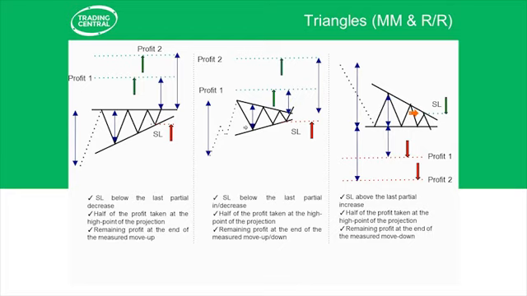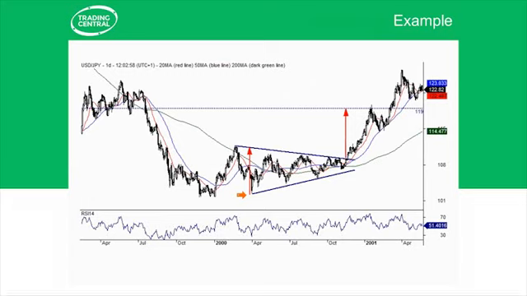Let's see this with an example on USD JPY. You can see the base of the pattern. In this example, this is a triangle, and I wanted to show you this example because you have to be careful. That's why I was saying that you don't have to enter a position before the pattern is validated. Because you can see this beautiful triangle pattern, but with the previous downward trend, you can say there is a higher probability for a downward breakout of the rising trend line, and then prices can resume the downtrend.